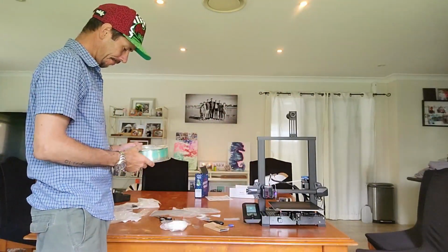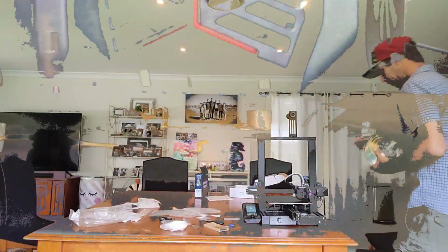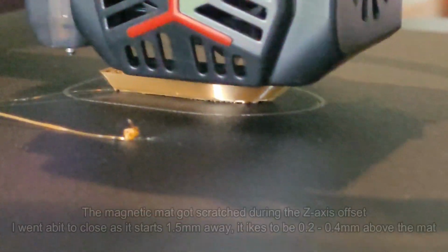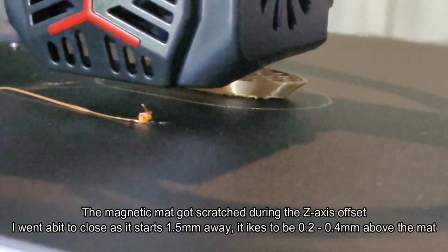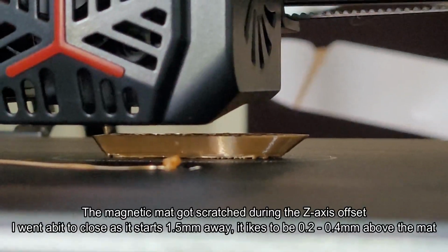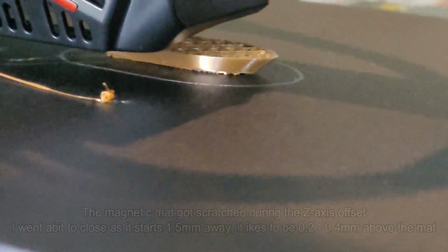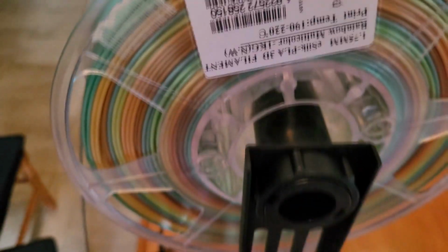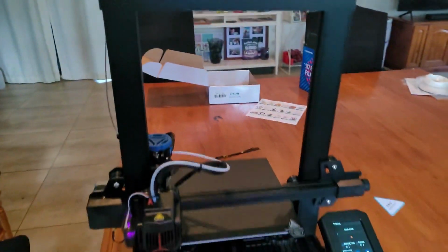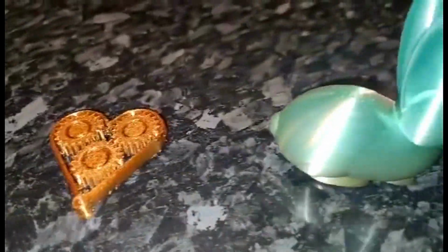Anyway, we got straight into it. Oh, on a quick note, there's a thing called a Z-axis offset. As you can see, there's a few scratches in mine, and it kept it about 1 mil off the top. So what you really want to do is get it down to about 0.2 of a mil. As much as that seems really fine, that's the tolerance this machine works to. And as you can see, once you get it set up, they turn out pretty special.